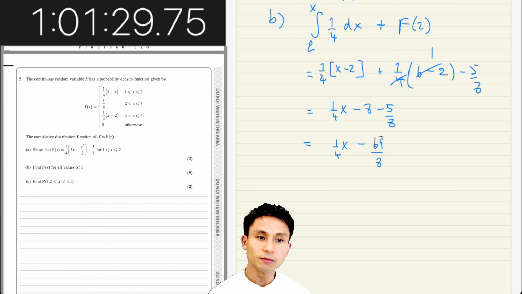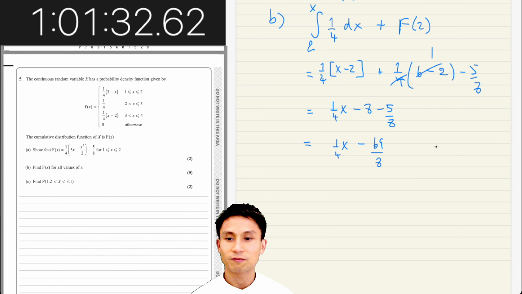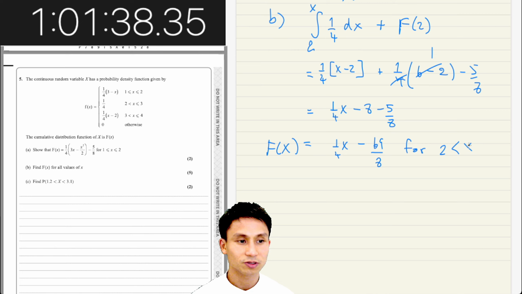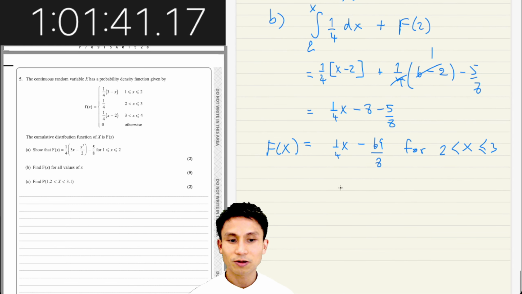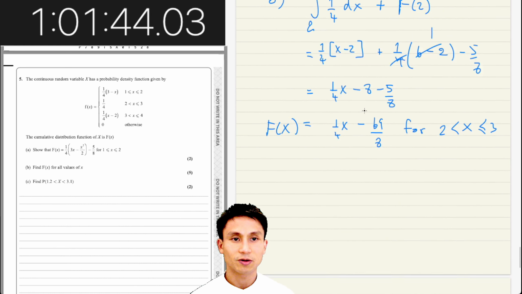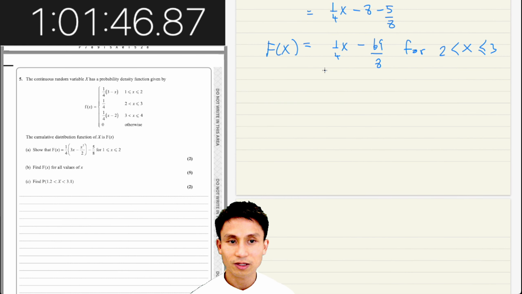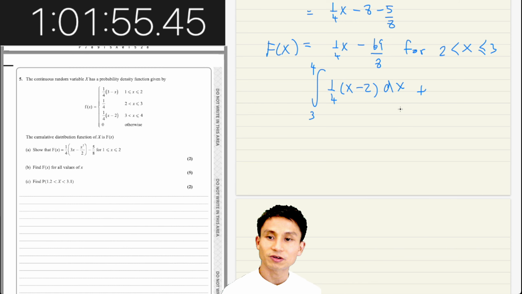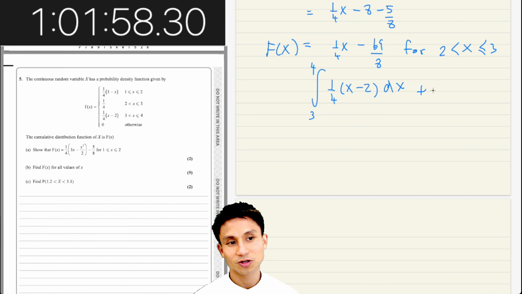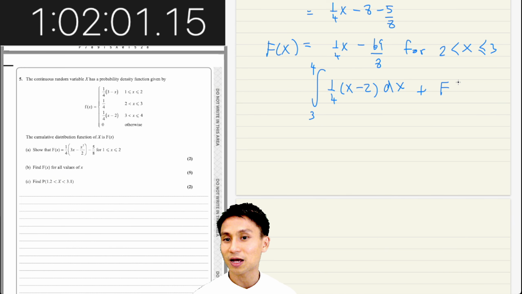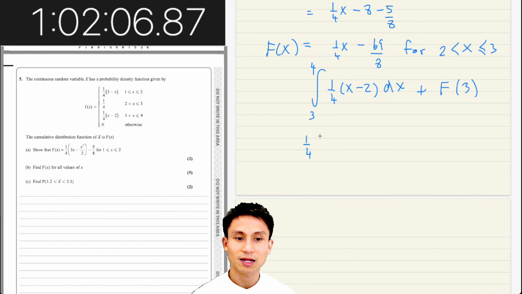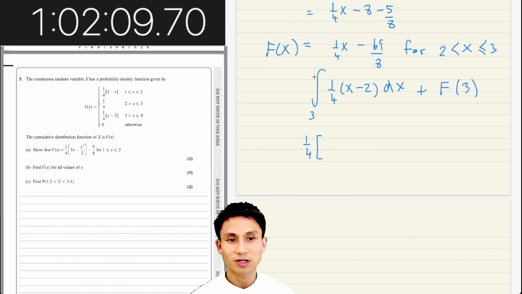Okay. Yeah, so that would be my function right there, f(x) equals that, for the second bounds. And then we do another part similarly. Another part would be integrating that dx from the bound 3 to 4, and we're going to add the area from the previous part again, right? So again, the previous part's upper bound is 3, so we're going to add f(3) in there. Okay, do the integration there, we have that, and oh sorry, this should be an x, right?